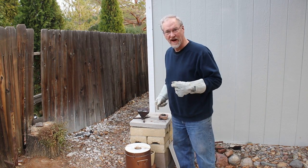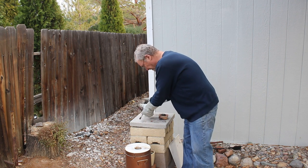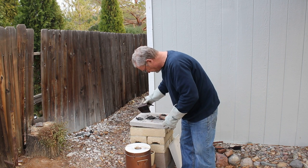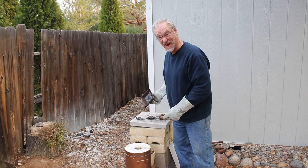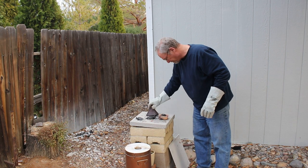Okay, well, I'm ready to turn it over and see what we get. It's cooled enough now, so... And again, it doesn't really want to come out. So let me see what I can do. Okay, I've loosened it up. Let's see.